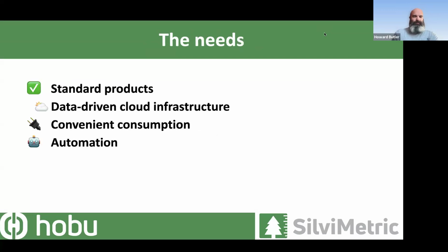Next slide, Kyle. So what are the needs as we see them for something like SilviMetric is, users want to be able to produce standard products in some sort of data-driven cloud infrastructure. So, take advantage of the ability to dynamically scale computing to try to overcome this large data problem.